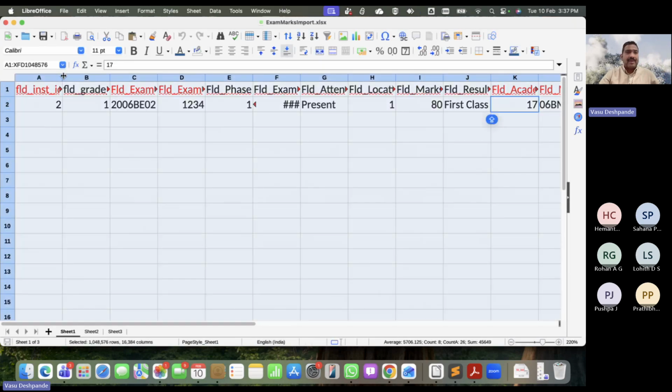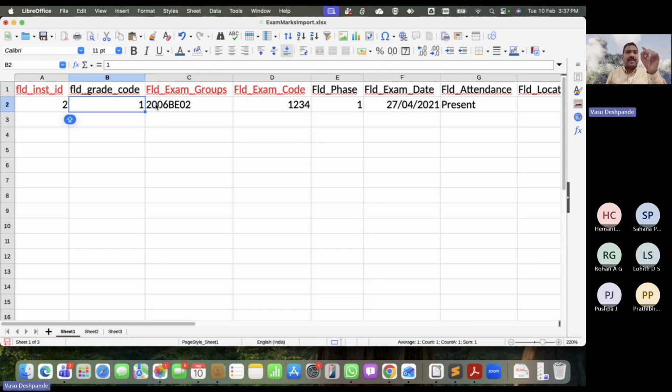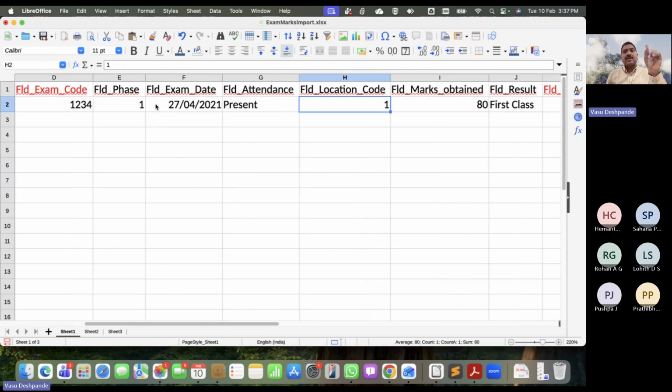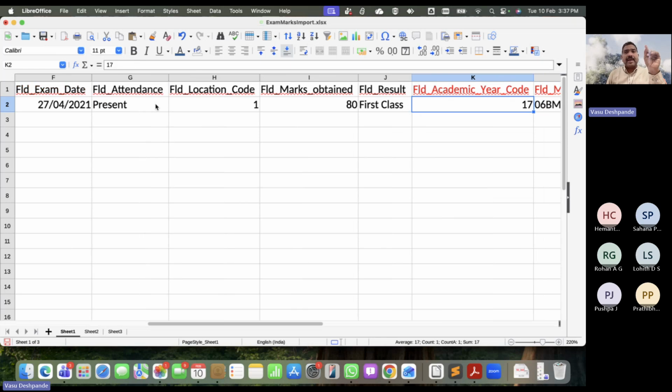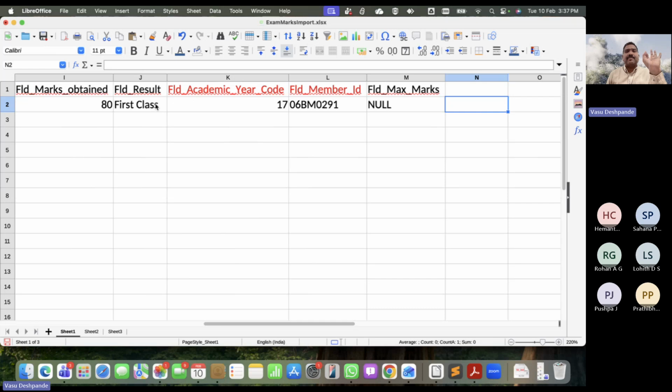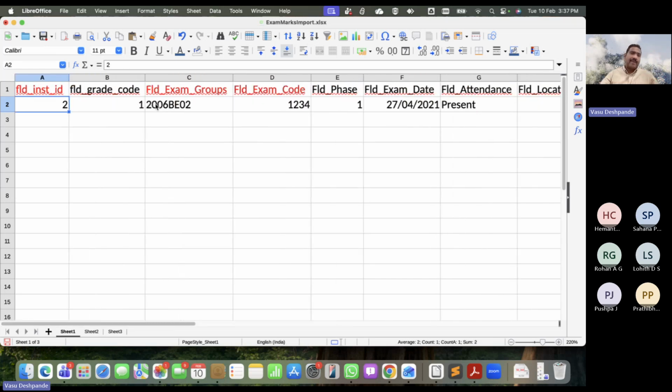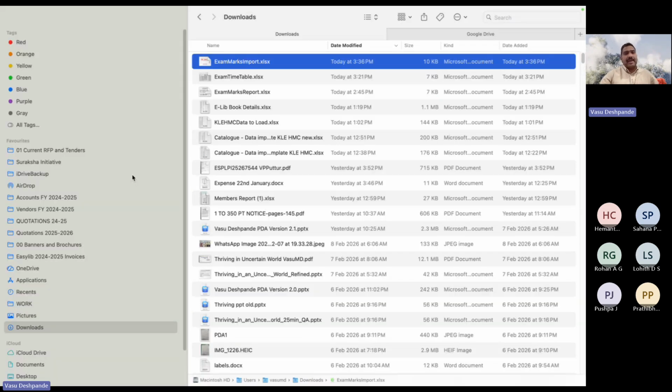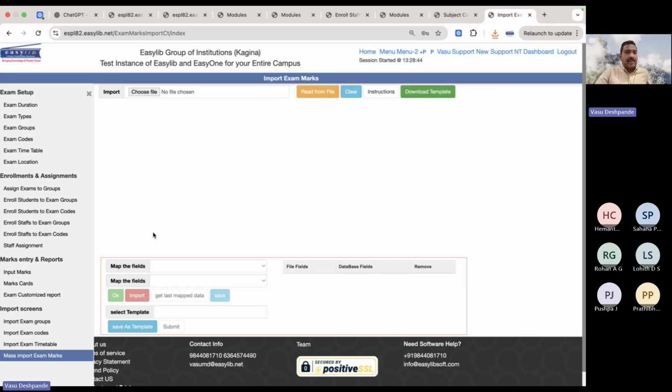Very simply, you tell it for this institute, this grade, this exam code, this exam phase 1 date, what the student ID is and how much marks he got. That's all. The data can be added and imported, and at a time all the data will come over here. Similarly, you can import the exam groups, exam codes, even timetables, everything.